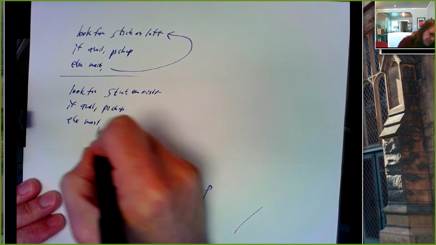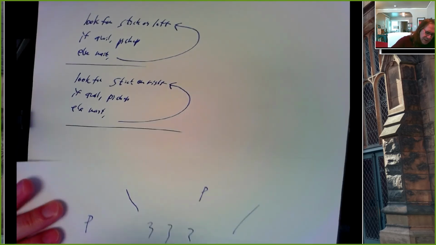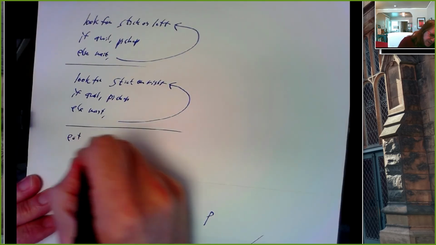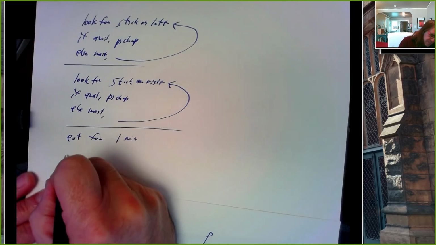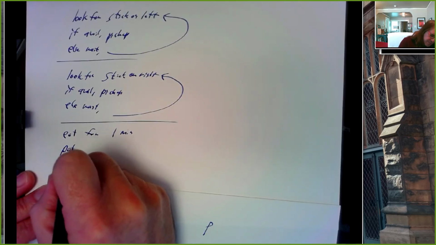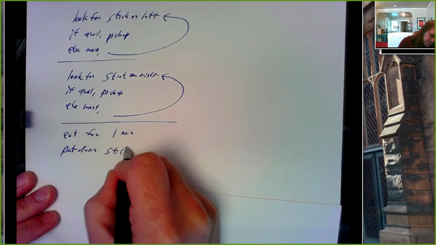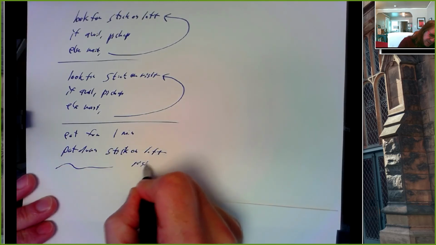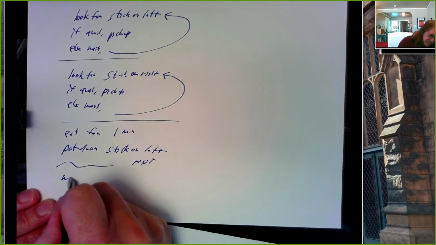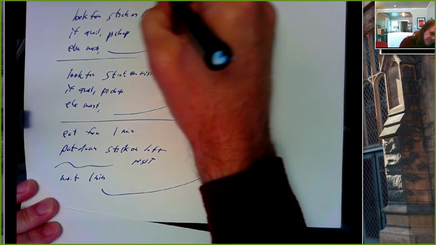Else wait, and go back and look for the stick on the right again. Now you've got both sticks. You can say eat for 1 minute. Put down the stick on the left. Put down the stick on the right. Wait 1 minute, and then go back up to the top.